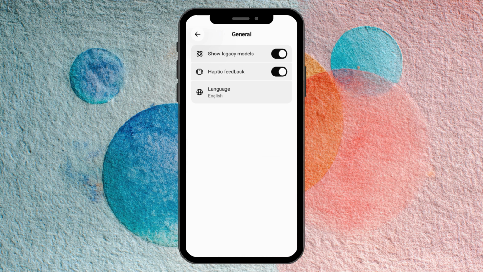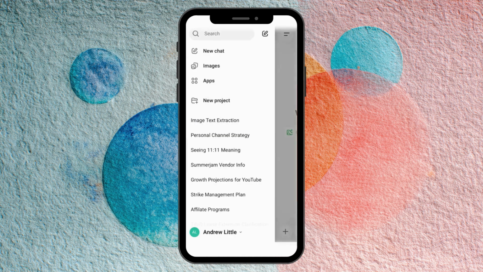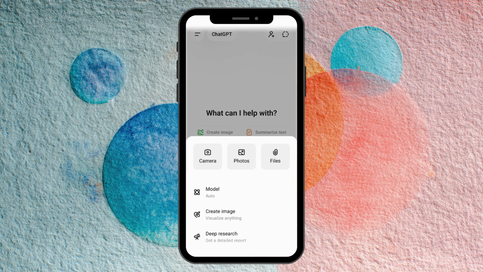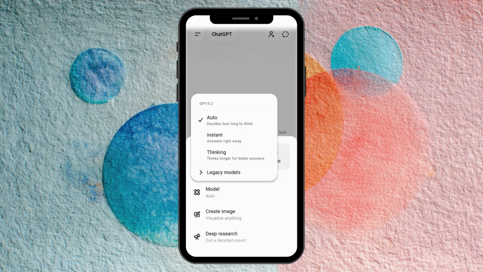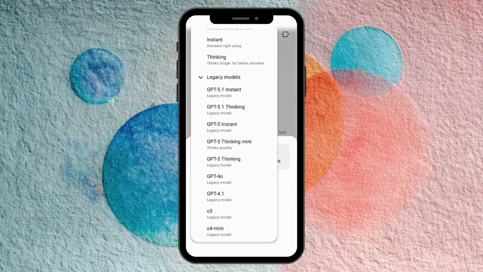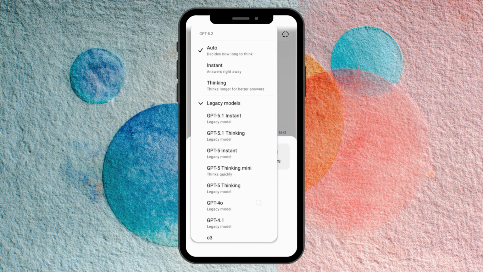You can turn that on by simply tapping on it, and I'm going to show you how you can actually find those. Now, once you're in a chat, just look to the top. You will see ChatGPT. You click there, and here you'll find models. It's on Auto, and here you see Legacy, and you can see all the legacy models that they have. You have even o4-mini, o3, ChatGPT 4.1, ChatGPT 4.0, and you can see that the list is longer.